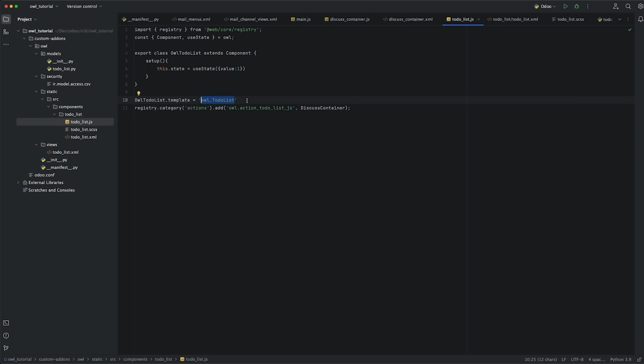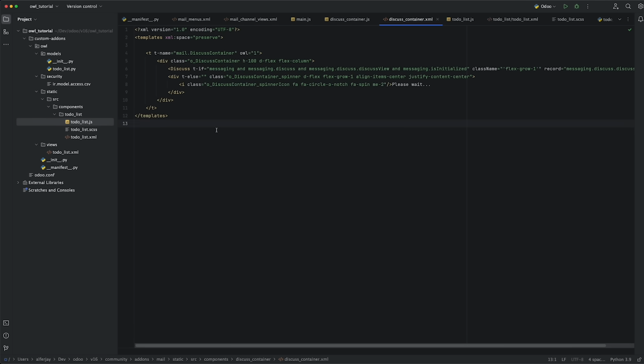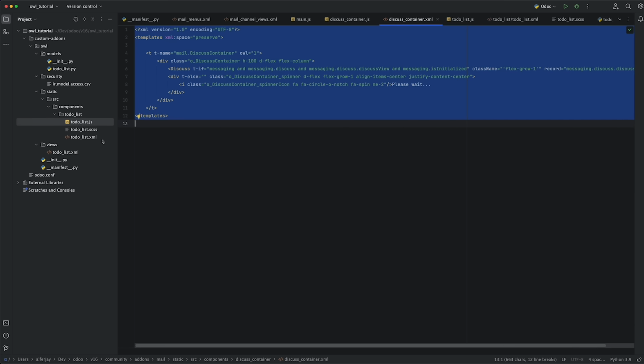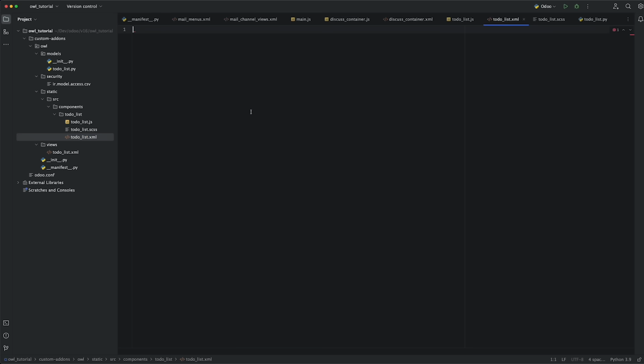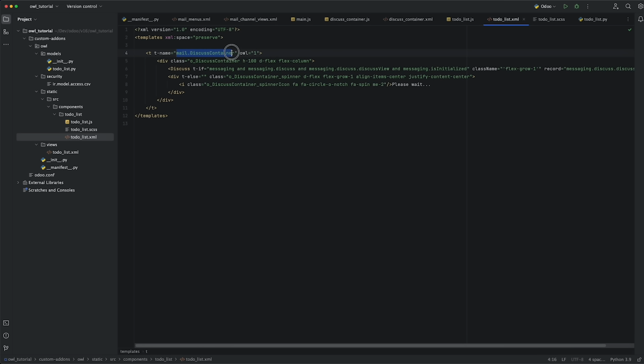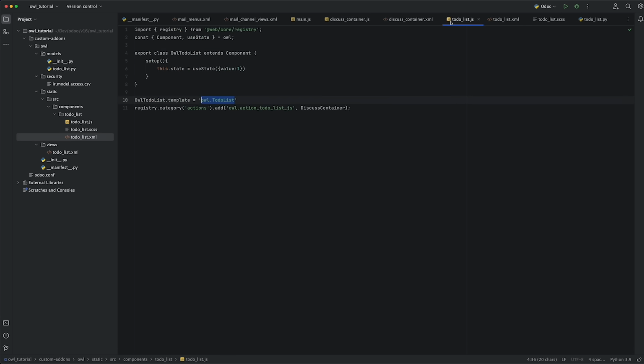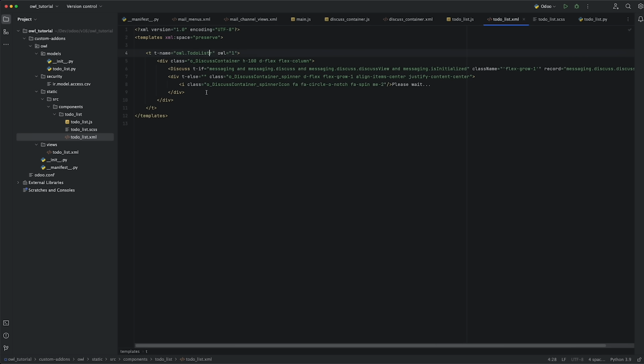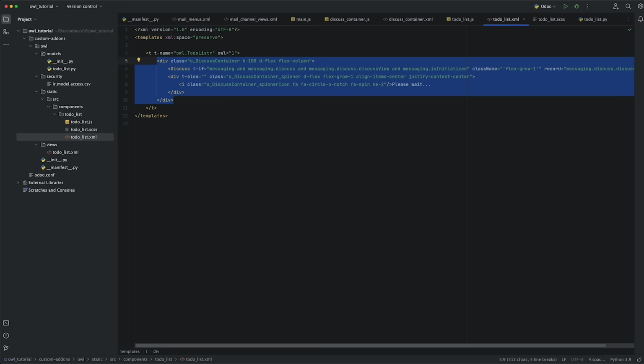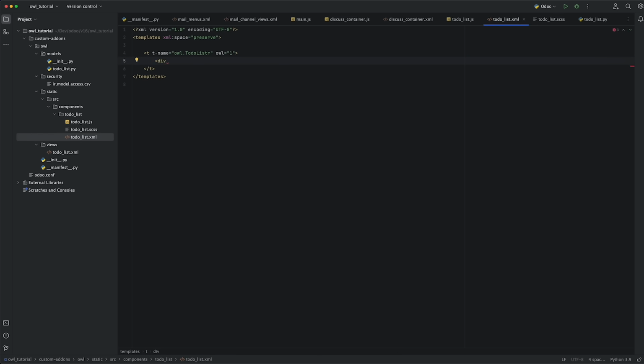So we need to create our template. Let's copy the same thing here, and inside to-do list.xml, let's paste it, and instead of mail.discuss container, we need to copy the one we added here, and then we need to replace this.